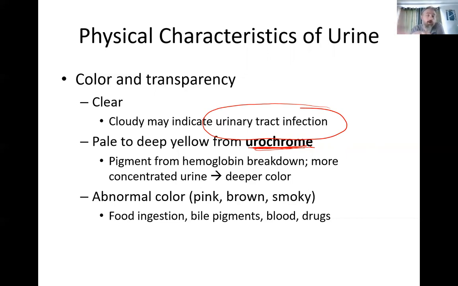Now, there are other symptomatic tools here we can use. One of the reasons we use urine as such an immediate diagnostic test in so many cases is that urine is actually pretty diagnostic for a lot of things. Aside from UTIs, we can look at color. Pink or brown colors usually indicate blood. Smoky colors usually indicate other adulterating substances. These are usually from things like the abnormal breakdown of bile pigment, from blood, from things that are dumped in there, either things that you've been prescribed or things that you've not been prescribed. So again, color can be a pretty diagnostic thing.